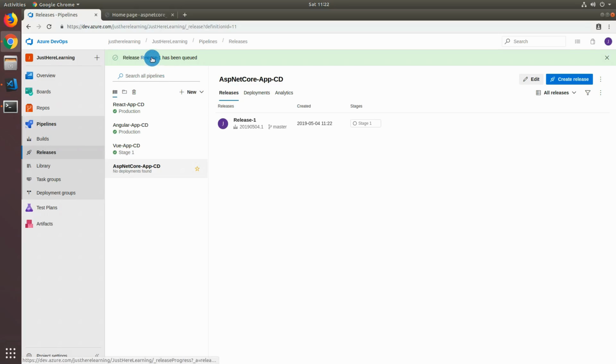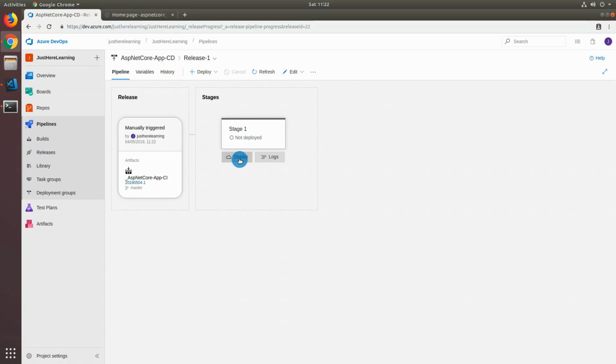And once that's been queued, just click into it since it won't refresh on its own. Make sure you click deploy. So if you manually trigger something, you have to go into the step and actually click deploy. If you don't do that, you'll just be watching something and expecting something to happen. So keep that in mind. But if it's automatic, you'll obviously see it trigger and go off on its own. So we'll just give that a second to finish, and then we'll spin up everything and go over to the app service, which I will show you. If your application is not running, it might be because the path to the DLL is incorrect, but if it is running at that moment, then you don't have to worry about anything else.